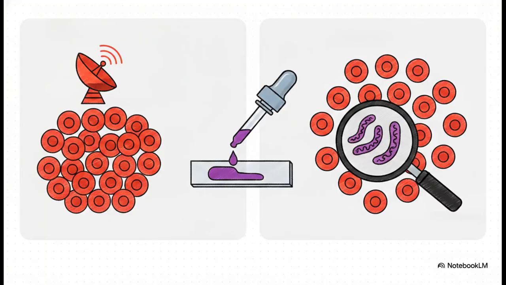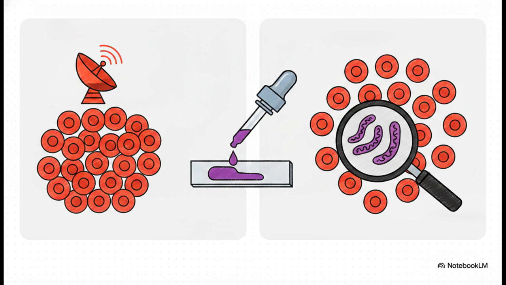The thick versus thin smear. They love testing this, and it's so easy to confuse. The thick smear is all about volume. It's literally 40 to 100 times more sensitive. You use the thick smear to detect if the parasite is actually there and to quantify the parasitemia. The thin smear, on the other hand, is basically your magnifying glass.